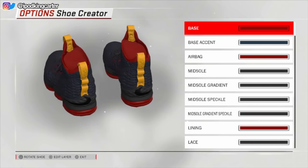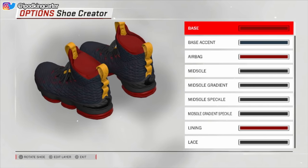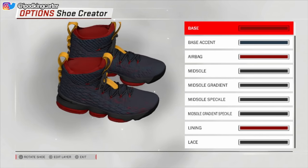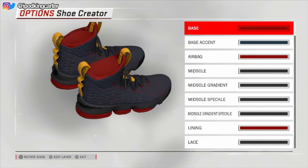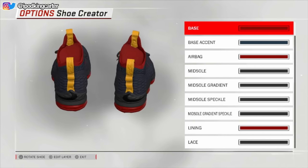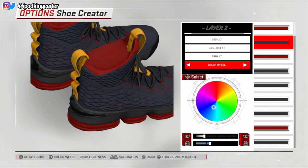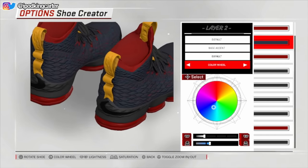What's going on, guys? I was on the internet earlier and I just seen a couple new releases coming December. These are the LeBron 15 Heights and they're supposed to be dropping December 7th. Now, I usually don't make sneakers inside of the shoe creator, but with NBA 2K18 being out and not a lot of people having fun with the game, I decided to try something new with the channel by creating some new shoes that drop. So hopefully throughout each video that I drop, maybe I can get suggestions from you guys on what shoe to create, maybe some future releases, or something that dropped that hot week, or even some past shoes or sneakers that you guys want me to create and wear in game.